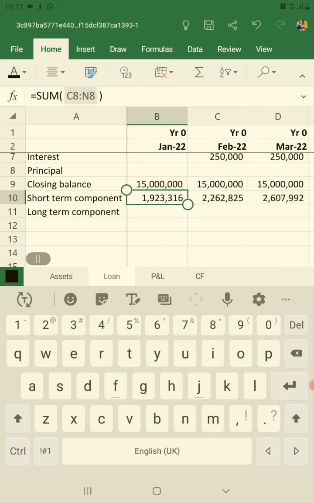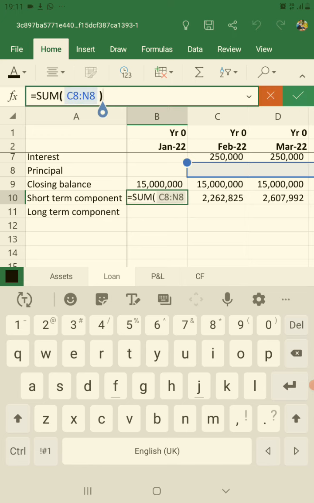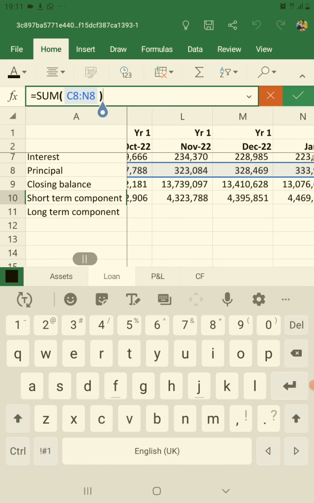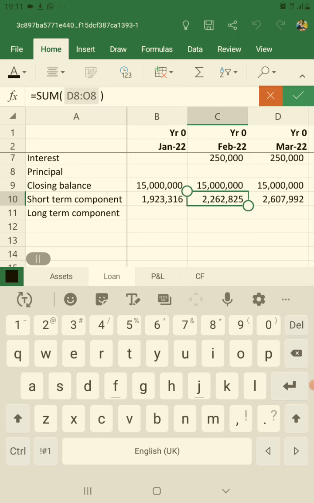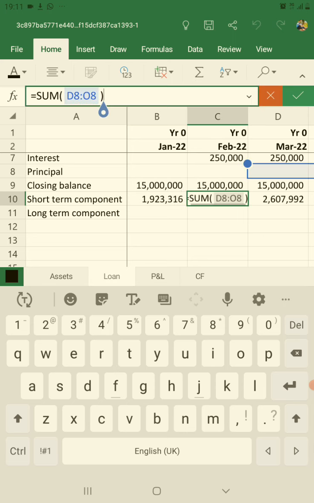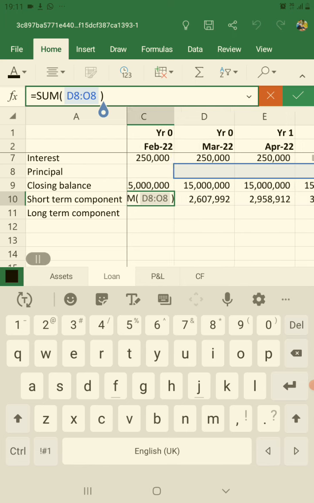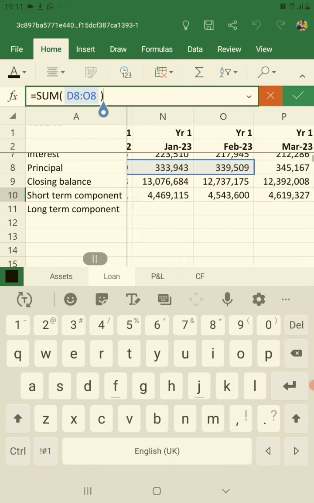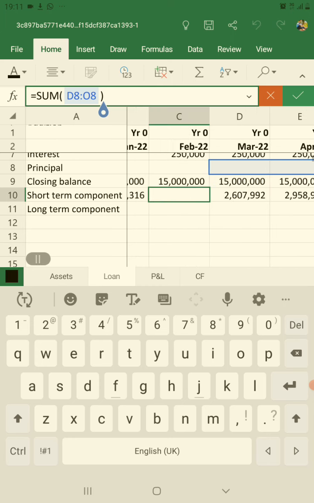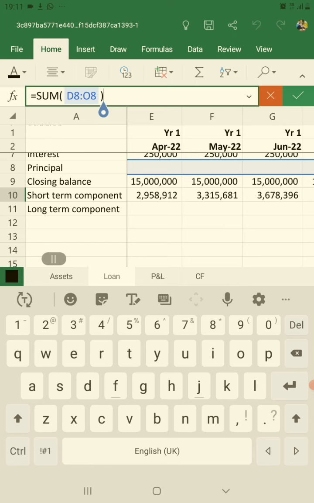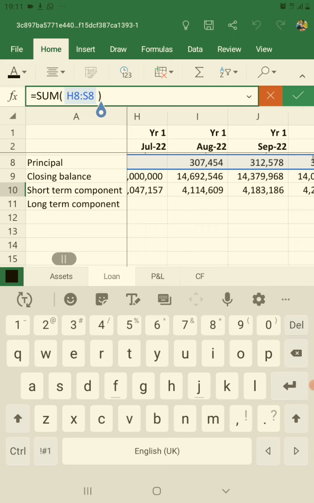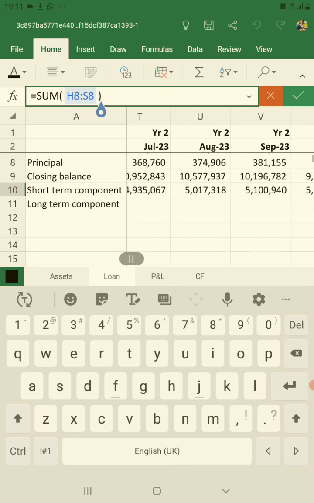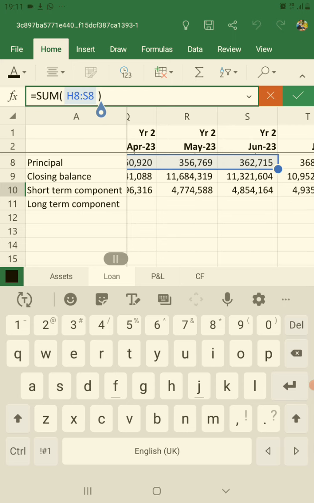So for January, when I click on the formula bar, it has picked from February up to January, when we have 12 months. If you go for February here and click on the formula bar to select the formula, you'll see it has picked from March up to February, and so on. So if you pick, say, June here, click on the formula bar, you'll see it has taken from July to June, which is 12 months.